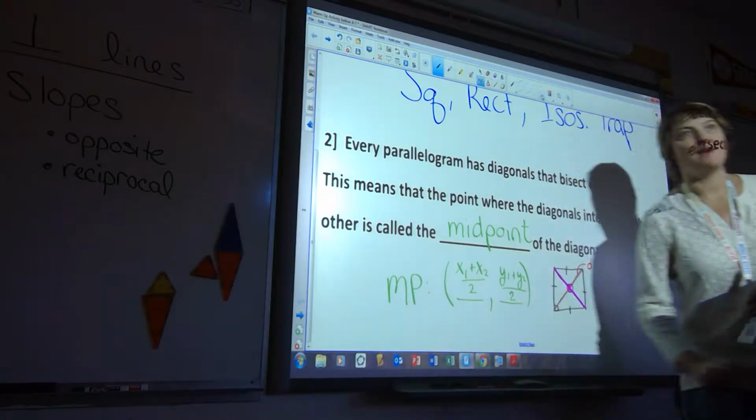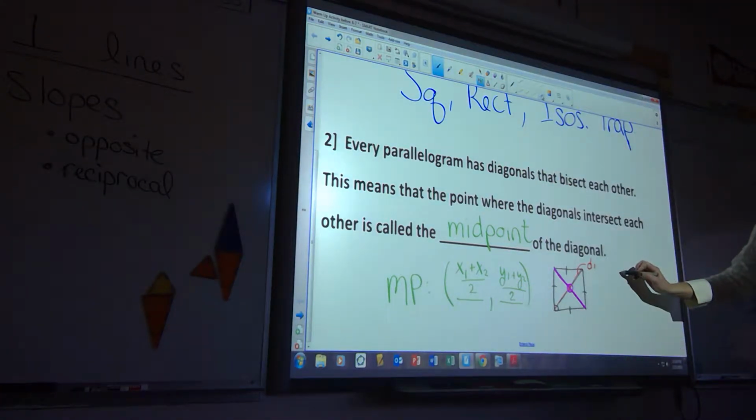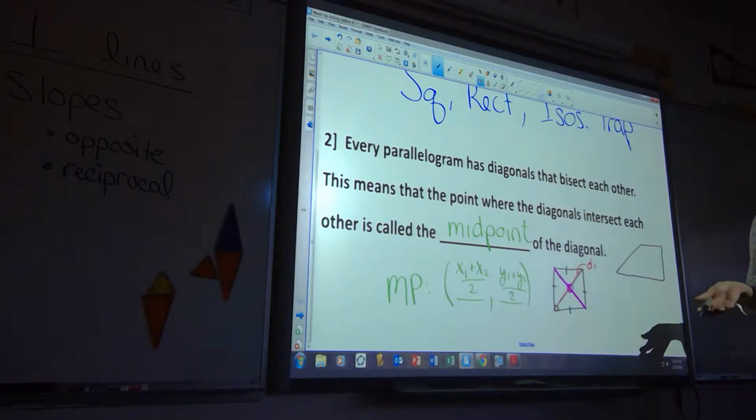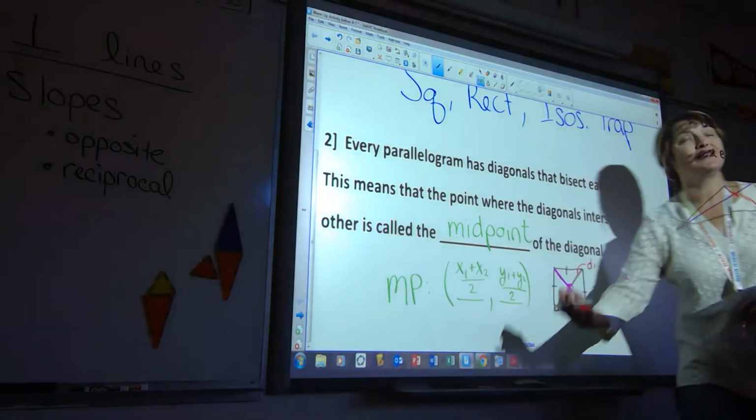But let's think about a shape where that doesn't happen. So what's a shape that's not listed up here? What's a shape where the diagonals are not equal? Trapezoid would work. A circle? Let's do a trapezoid, a circle doesn't quite fall under quadrilaterals. I'm going to draw in these diagonals, and I want you to recognize that their midpoints are not at all going to be in the same spot.